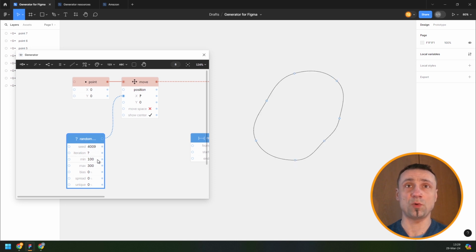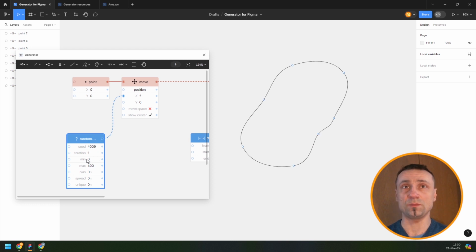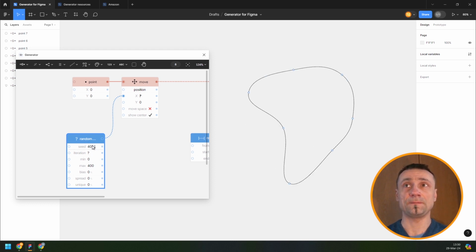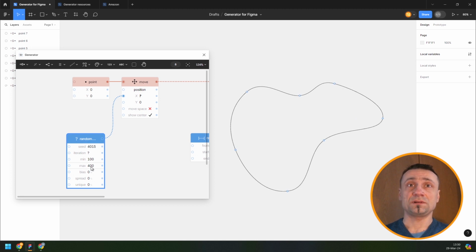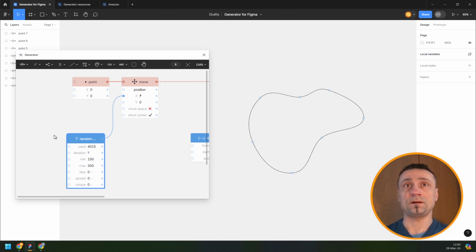If I want it to be more aggressive, I can say from like 0 to 400, and then it'll be more pronounced in how varied it is. But see, 0 doesn't really work that well, I think, because then you get these weird pinched edges. So something like this, there you go, you got a bunch of blobs. Let's make it 300 again.